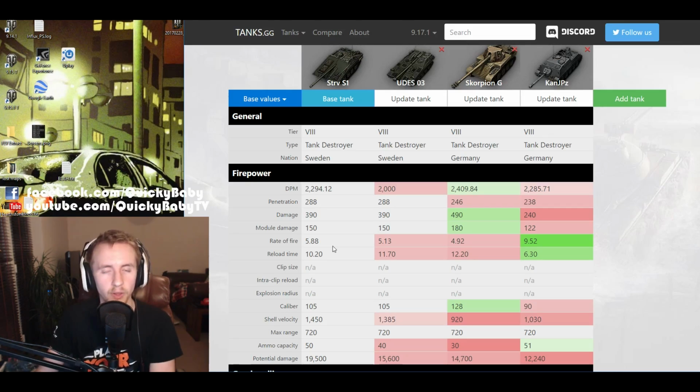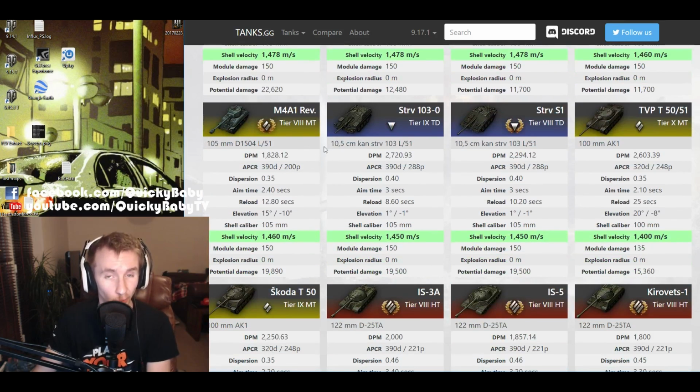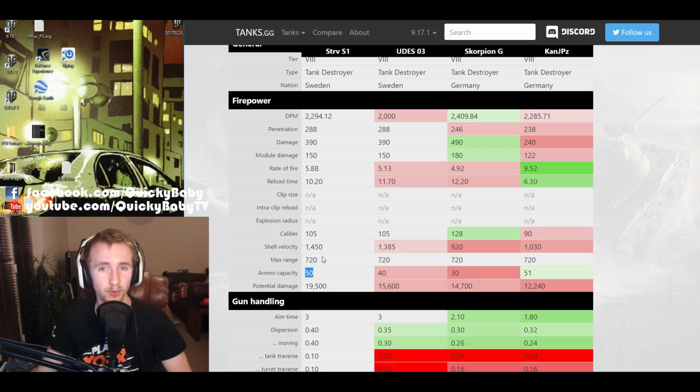One thing that's also incredible about the Swedish tank destroyers is the shell velocity, 1,450 meters a second, which enables this vehicle to match the awesome M4A1 Revolutionnaire with regards to shell velocity. This makes the S1 a sniper's dream, and you really have to give very little lead, if any, even at long ranges. And you're never going to have to worry about running out of ammunition in this tank, as you've got 50 105mm rounds, which gives you a potential damage of just shy of 20,000.